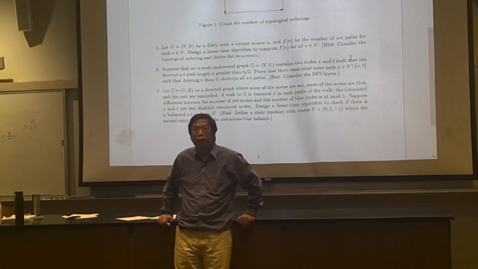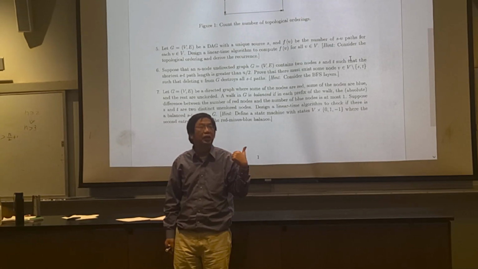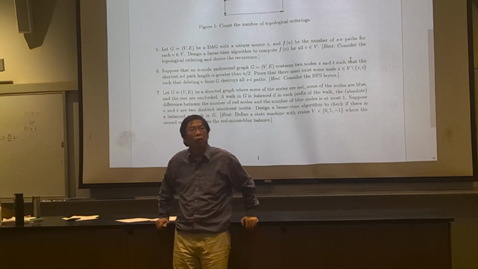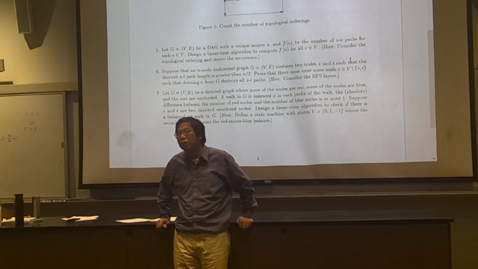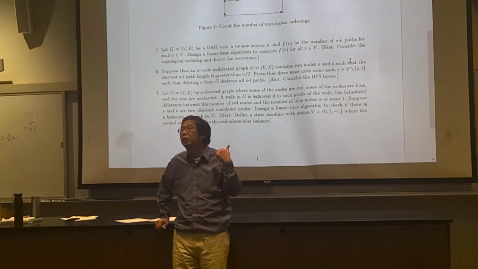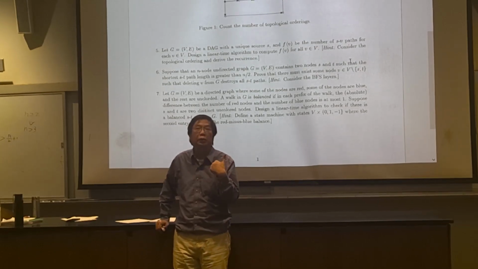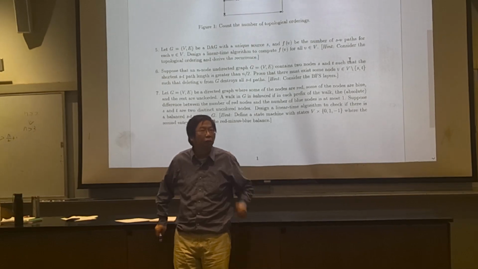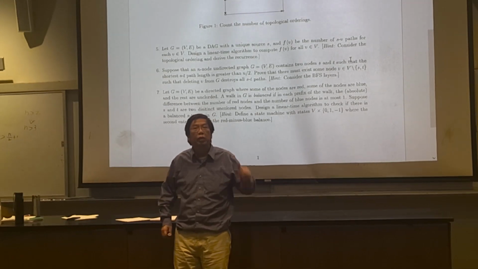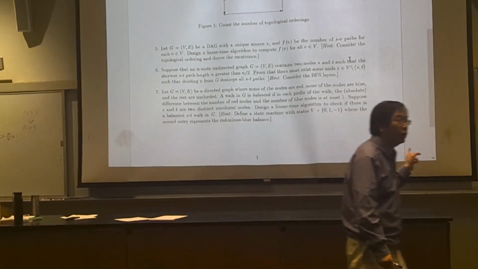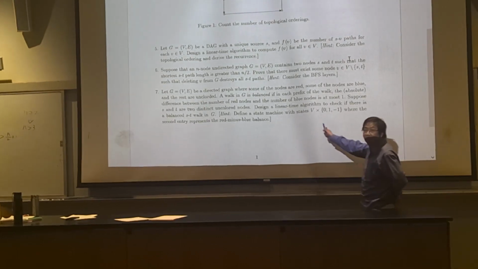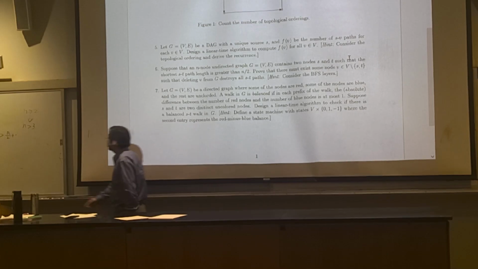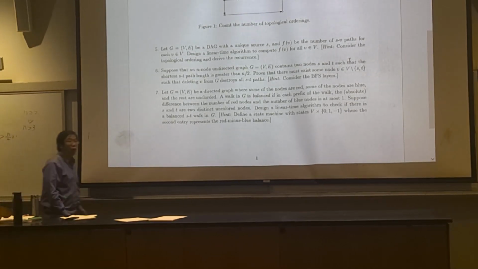The key for this problem is the linear time algorithm, which is simple. There should be some kind of BFS. For this type of problem, the key part is the construction of the state machine. And I already gave the hint. That hint was critical. Without this hint, you might spend a little more time, but with it, it should be easy. So we define the state as a product. This is the same as we have done before, the product construction. For each node V, we have 3 states.